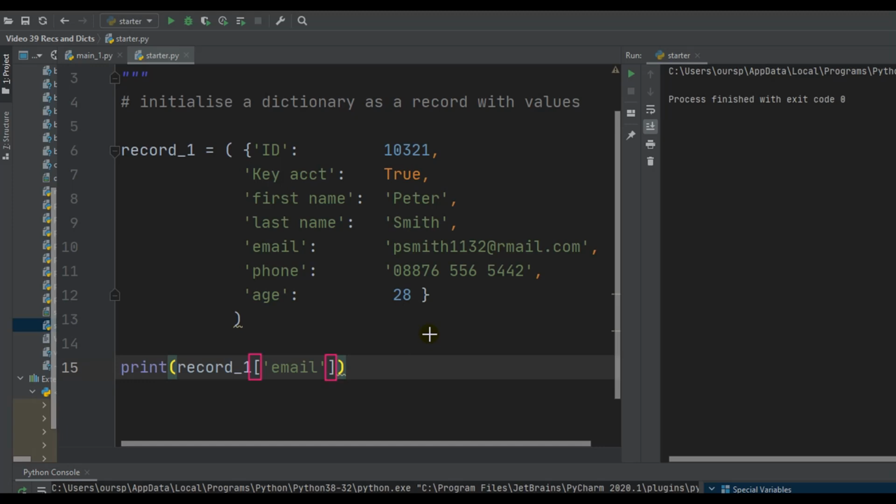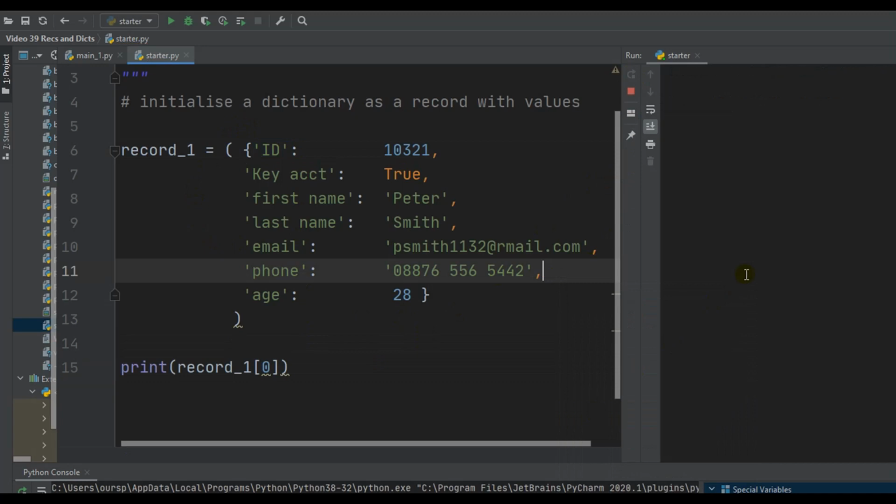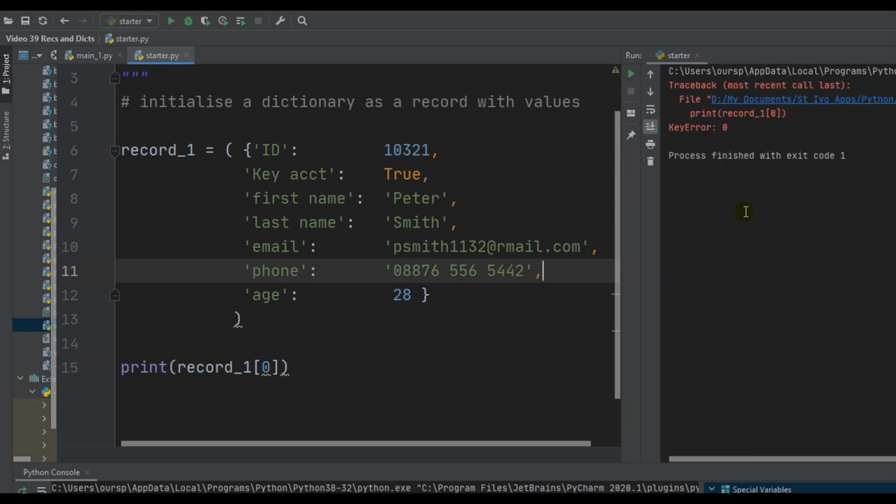The square brackets are not containing index values, and in fact I can show you that. Let's get rid of the boxes. If I put in here an index value, like 0 should give us ID, and I try and print that on screen, guys, it comes up with an error, because it simply doesn't recognize what that is. It's expecting a key value, guys, and it doesn't recognize a key as 0. So index values simply don't work.